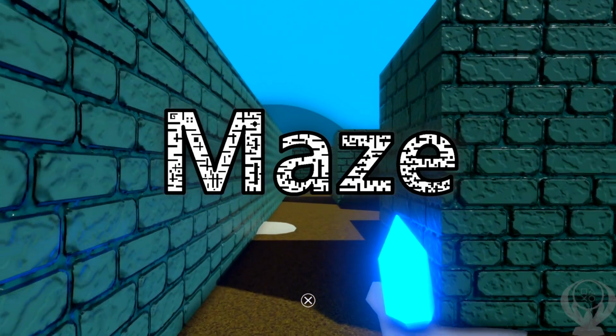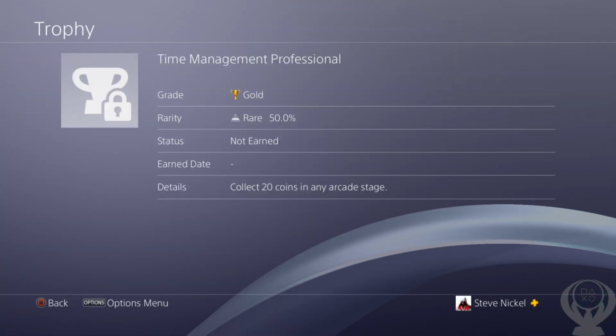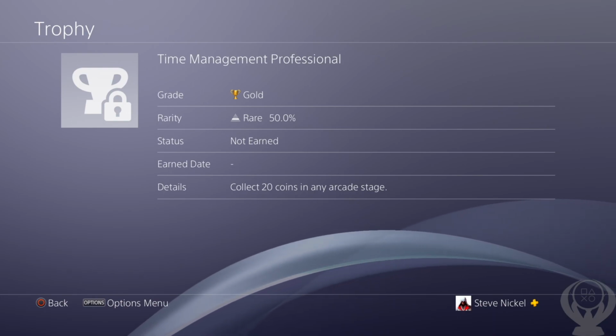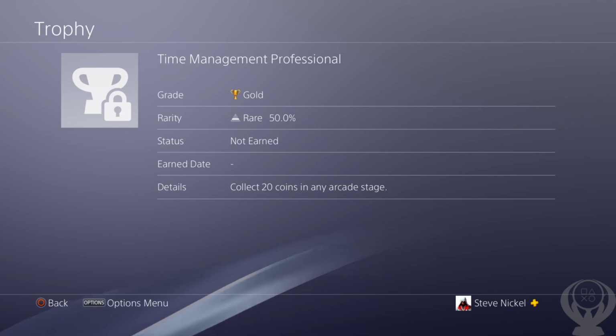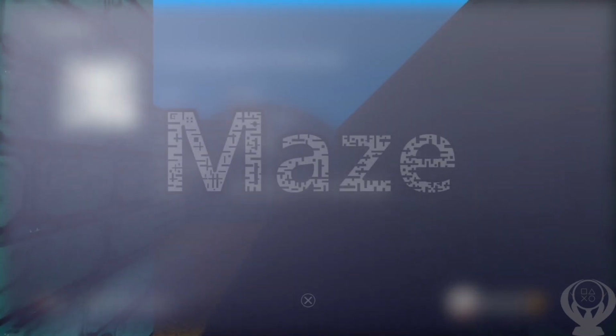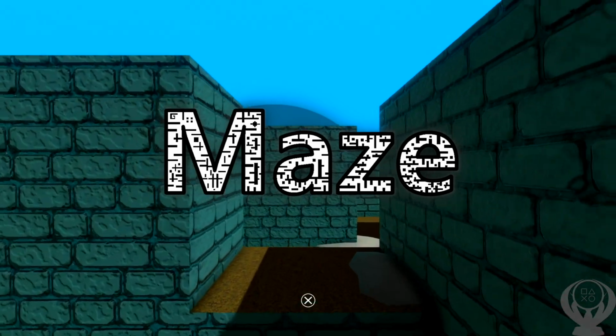Today I'm going to be getting the Platinum Trophy in Maze on the PlayStation 4. Now, the last trophy that I do have to get is Time Management Professional, which is to collect 20 coins in any arcade stage. I almost did this in the first stage that I went for it in, but I actually missed one, and I didn't really know where it was, so I ended up having to restart it. You'll see all that in this video, but anyway, with all that being said, let's get right into this.